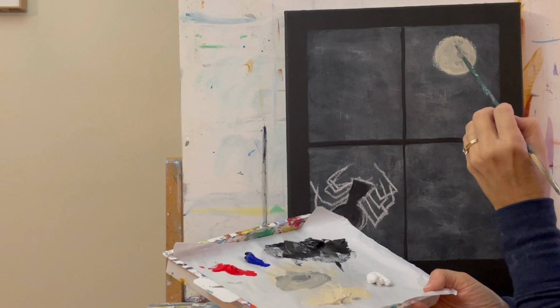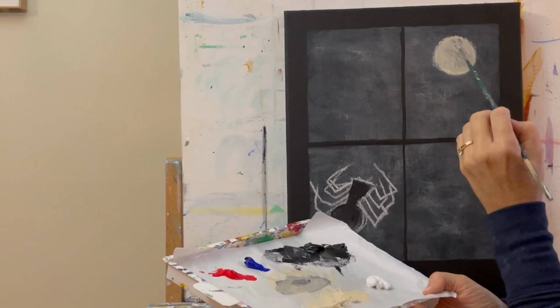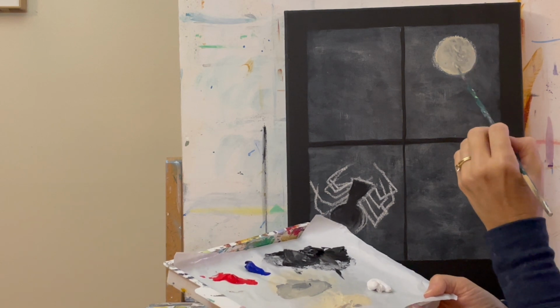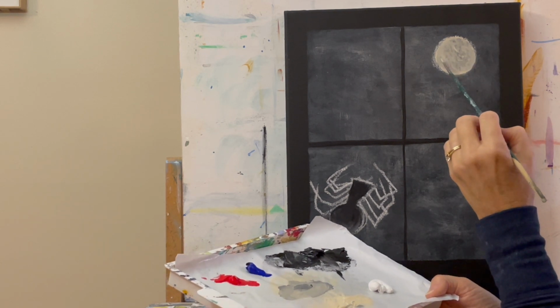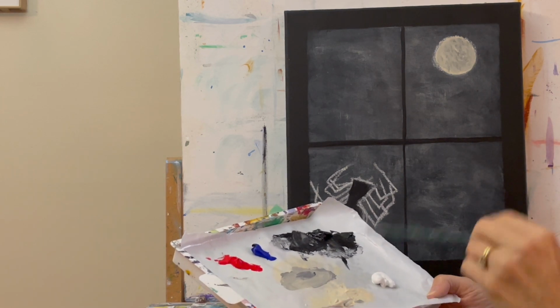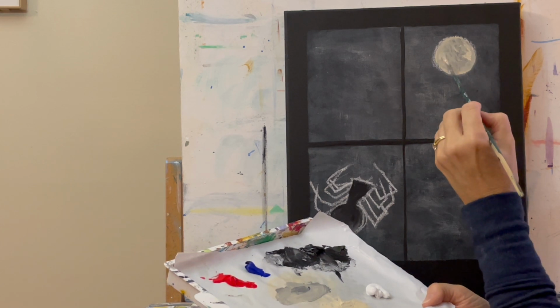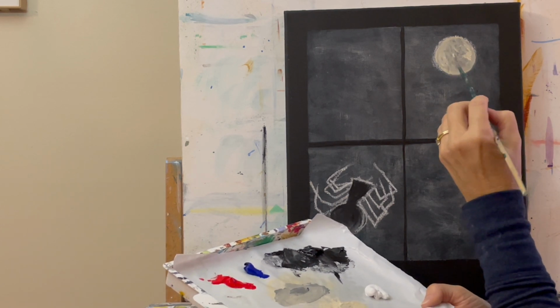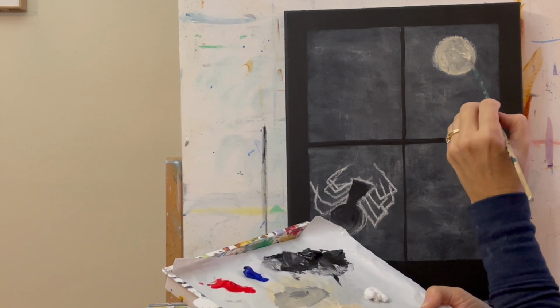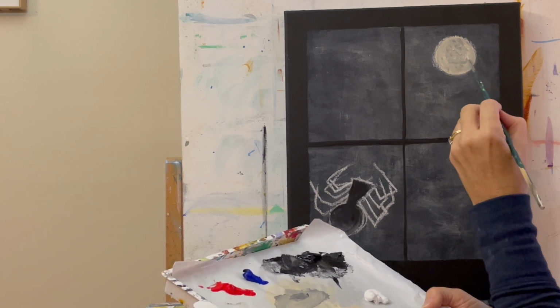The moon's far away, but we know that it has these little areas of crazy craters and things in it. So I'm just going to give the idea that there are some craters in the moon. And I can come back in if I need to, pick up a little bit more Unbleached Titanium White, and work that in if I want to lighten up some of those areas. And just get it the way that you might want it.